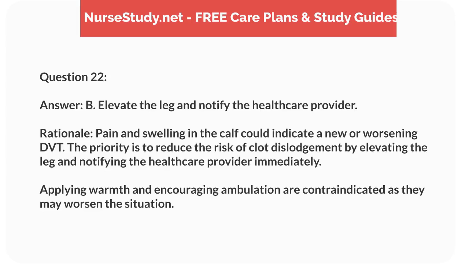Answer, B. Elevate the leg and notify the healthcare provider. Rationale: pain and swelling in the calf could indicate a new or worsening DVT. The priority is to reduce the risk of clot dislodgement by elevating the leg and notifying the healthcare provider immediately. Applying warmth and encouraging ambulation are contraindicated as they may worsen the situation.